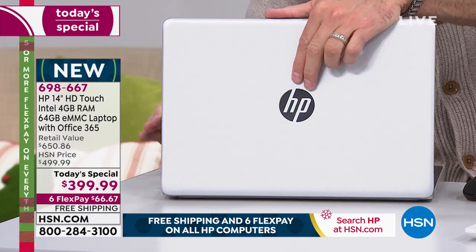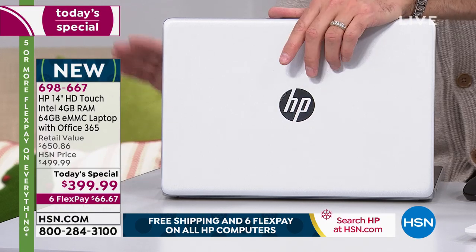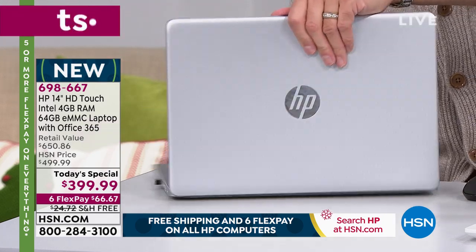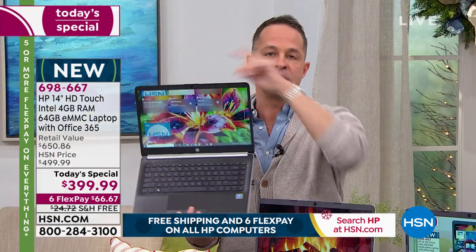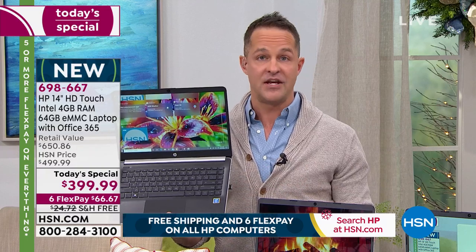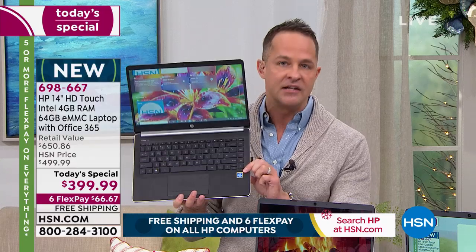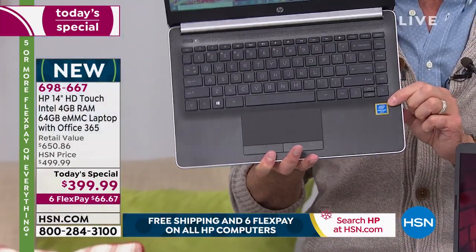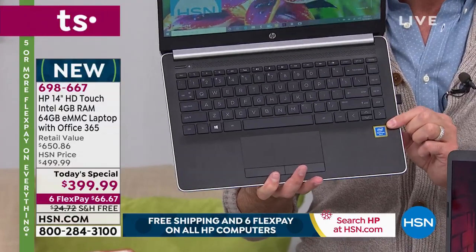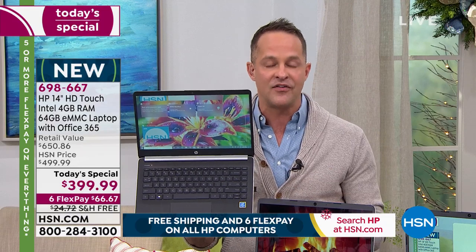I am incredibly blessed to be the guy that gets to sell it all. And I'll tell you, they work so hard with us. For example, a lot of people would expect at this price, they wouldn't have given us a touchscreen for you guys. We've got you a touchscreen. No one would know the difference until you got it home and thought, it's nice, I like it, I wish it were a little faster. No one would know the difference if we had done Intel Pentium Silver. You'll know the difference when you get it home. You'll think, man, this computer is just so zippy, why is it so fast?